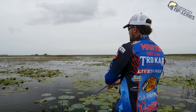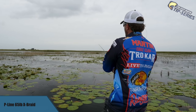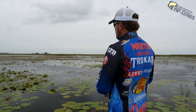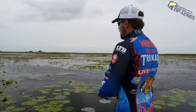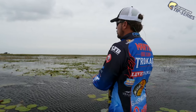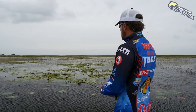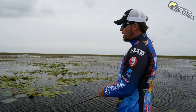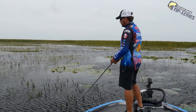You have a couple of line choices when fishing a willow leaf spinnerbait in a lot of cover. You want good tough line — I'm fishing 65-pound P-Line X-Braid. I can winch any size bass out of this grass with this setup. There are also times I'll throw fluorocarbon — if I'm in a little bit more open water I might throw 17-pound fluorocarbon, which is a great size line for spinnerbait fishing. Don't fish it on 10-pound line because you're gonna break fish off. The bait's moving through the water pretty quick, the bass aren't getting that good of a look at it, so you can fish heavier line and it'll help you drive that hook home.